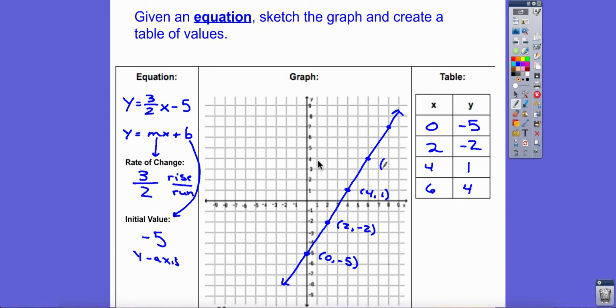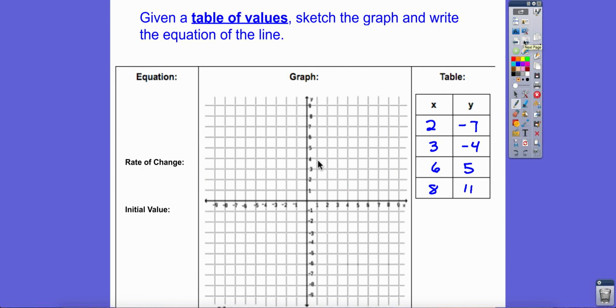Now, if we look at our table, just as an example, notice that in this part of my table, my change in y was a plus 3, and notice over here that my change in x is a plus 2. So notice how that fits right in with my rate of change that we already knew from our equation, and we knew that to be our rise over our run. So it's all represented here in the same exact way.